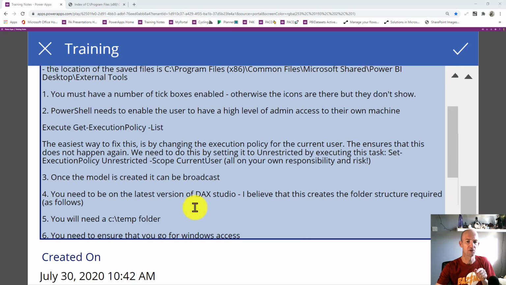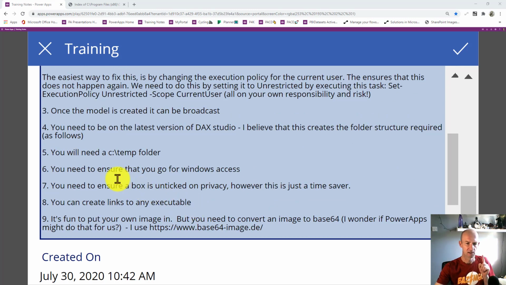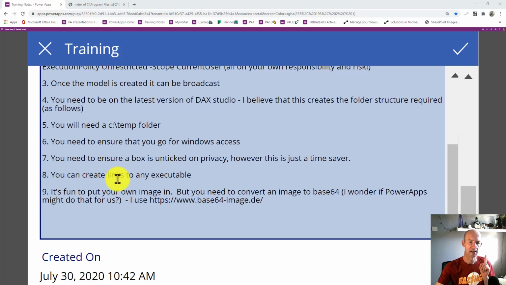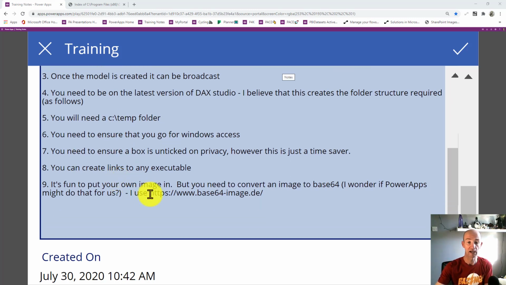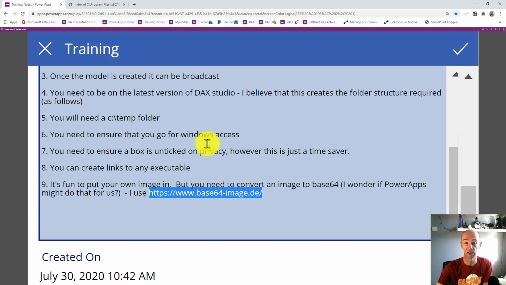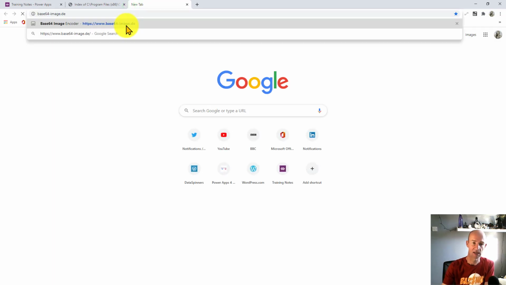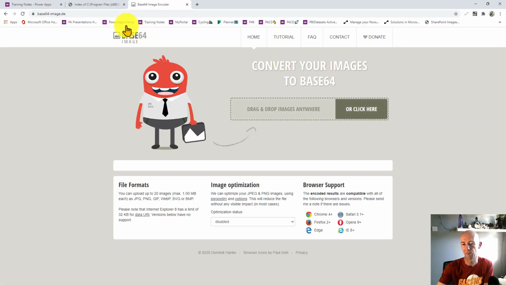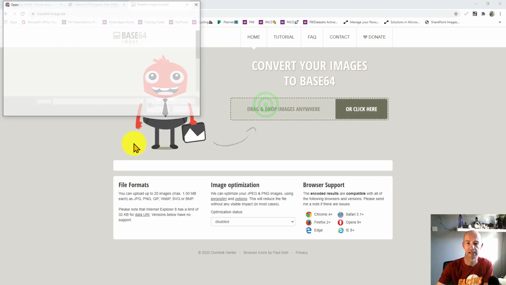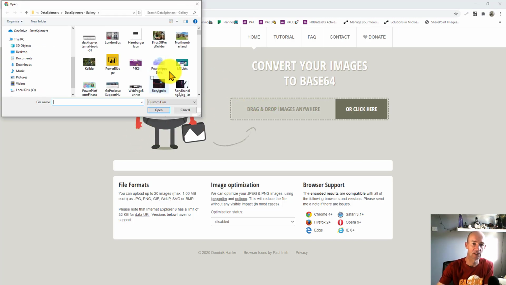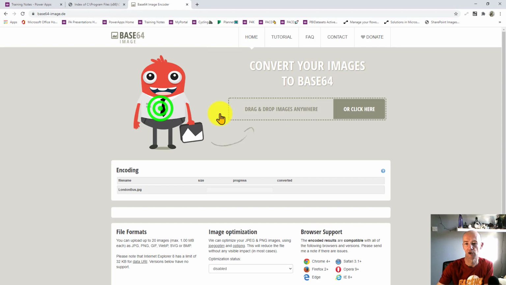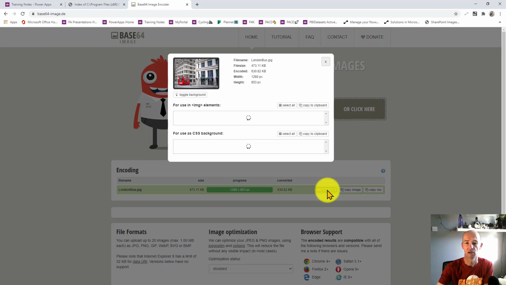We'll have a look further through, and so we untick the box on privacy, and I'll show you how you actually get your own image into something. So what I did was I was just goofing around, and I wanted to get my own image into something. If you want a base 64 version of something, you can click on it like this, and click open. Now you've got to be careful, it has to be less than 1 meg, and then if you click show code, you've actually got this code here.